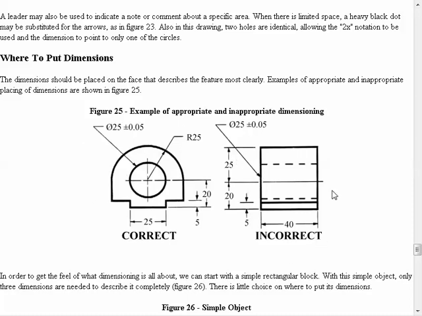The same information is available in this view, but every one of these things is much better here, except this length of 40. This length of 40 only shows up in this view, and possibly this step of 5 right here might be acceptable in this view. It's probably better in this view though. Okay, so you'll have choices on where to put your dimensions.